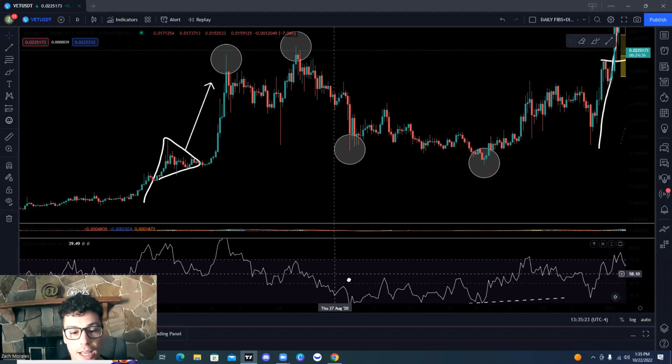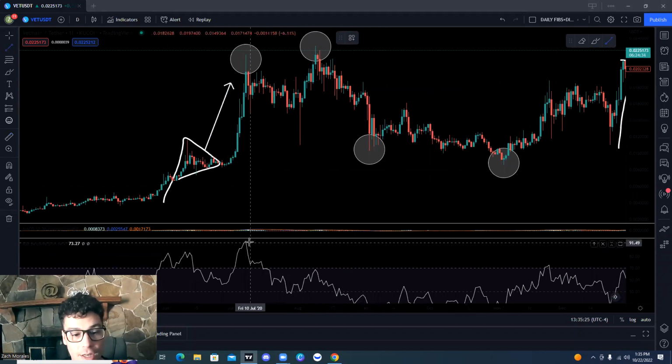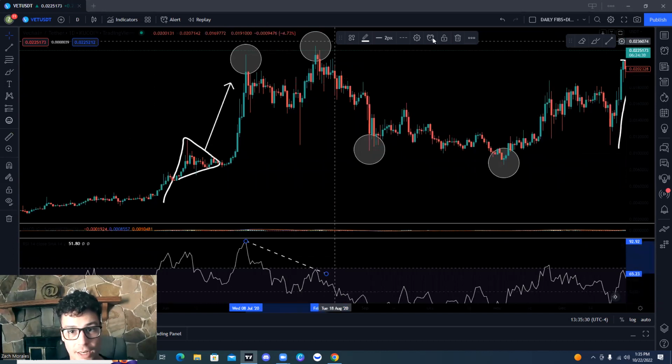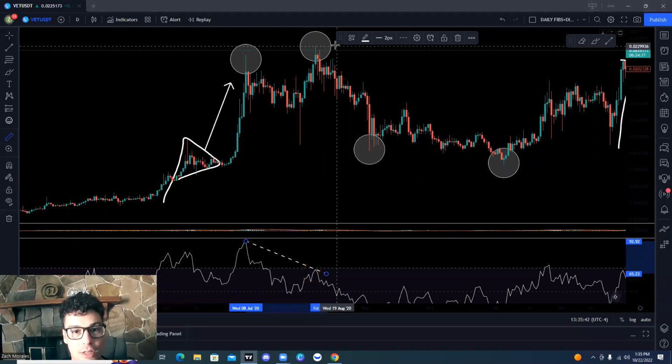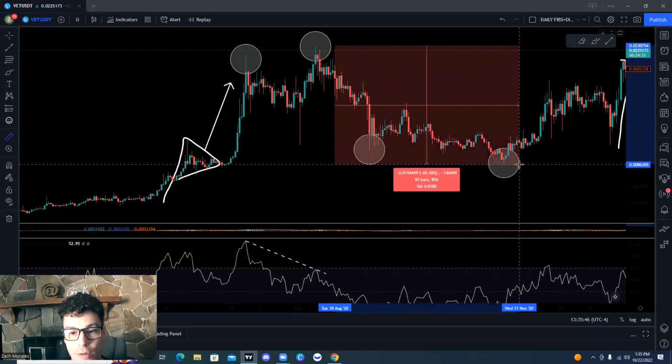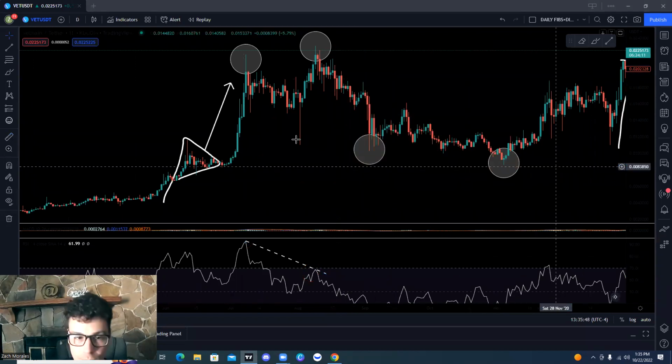Right, the next one we're going to look at is the opposite. It's going to be a bearish divergence. Again, we have a downtrend line on the relative strength index right there, and then we have an uptrend line on our price action. Okay, we have a high, we have a higher high, we have a high, lower high, bearish divergence, and that was a very sharp drop to the downside from those highs. All right, it fell 55%, ultimately dropping about 62%.